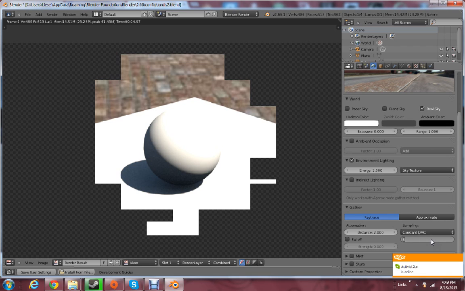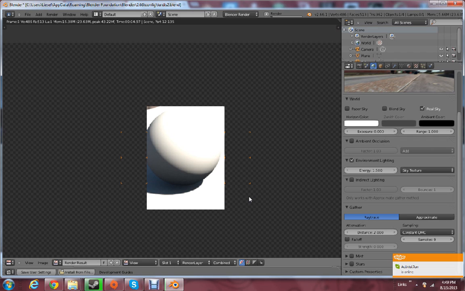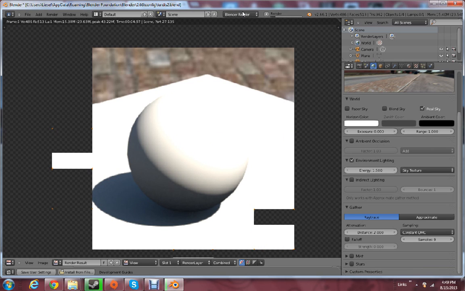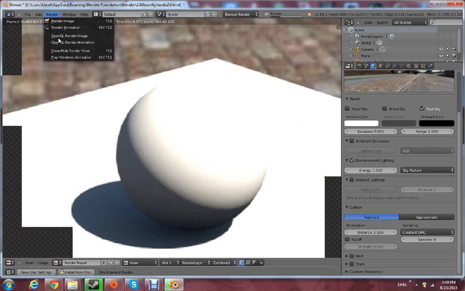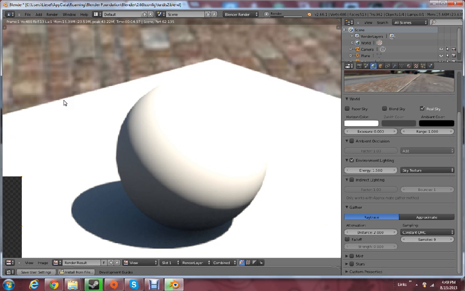How about 9 samples? Now let's see what that looks like. There we go, that looks better. And you can also see that the anti-aliasing also looks quite a bit better.